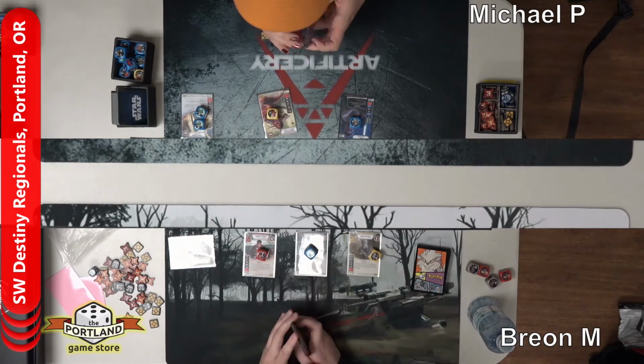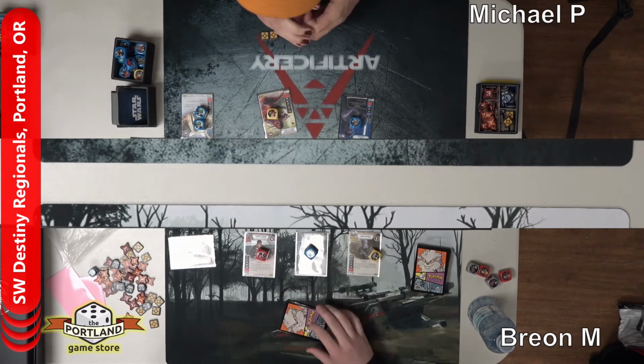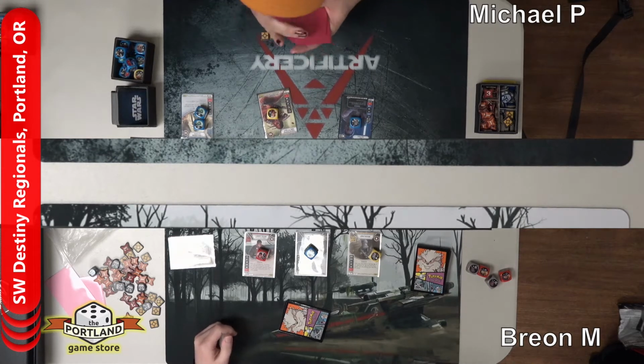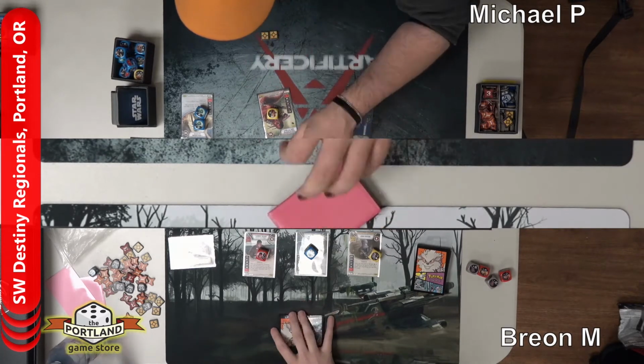Chance Cube back to hand was one of my favorite things to do with the vehicle decks. Just being able to get that extra reroll in the last round of the game when you need to roll like 4 vehicles at once and hit max damage. All right, and we are off to game 2.